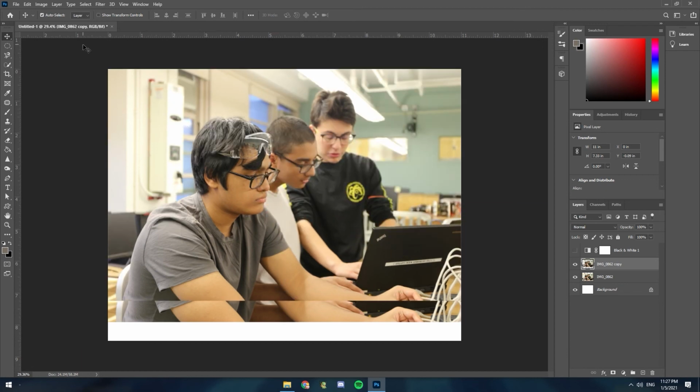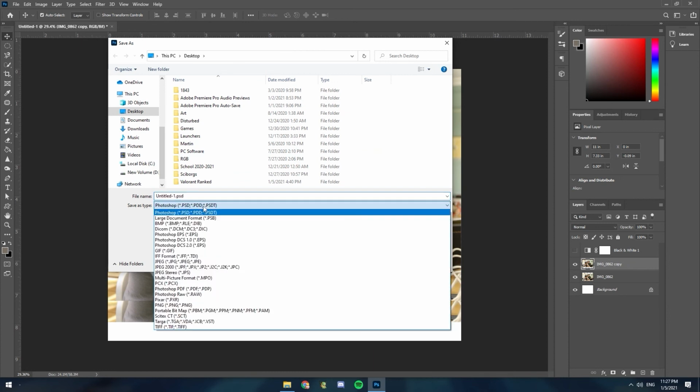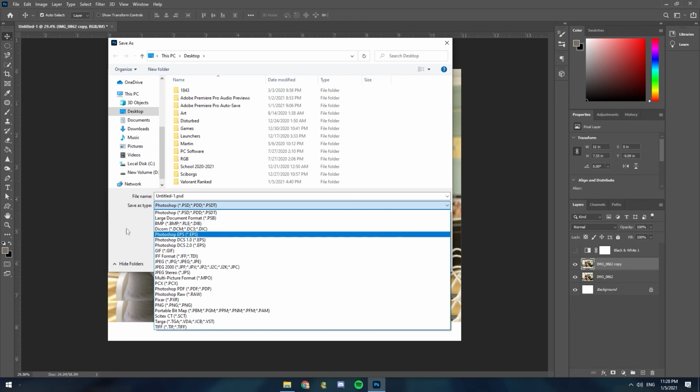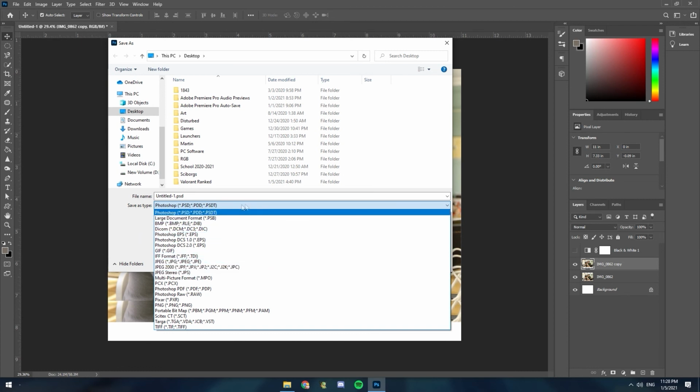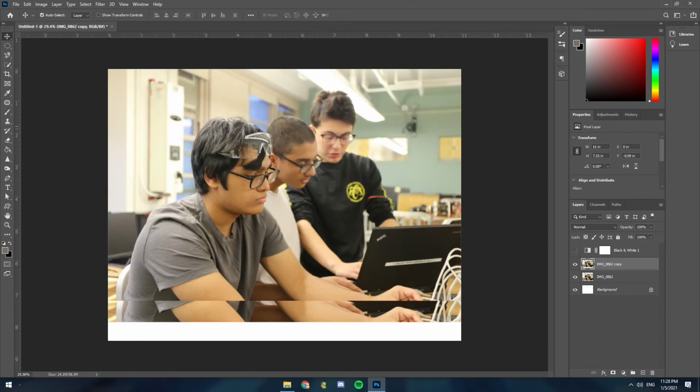Alright, let's say you want to save. On the top left, File, Save As, and then you can choose your location. You can choose what type of file it is. So usually I'd go for JPEG or PNG, just because that is a lot more universal. You can also save it as a PSD if you want to keep editing it. So I would recommend you save it as a PSD, and then also save it as a JPEG or PNG on the side. So if you ever notice any errors, you can just open this PSD file, this Photoshop file, and then just edit it.